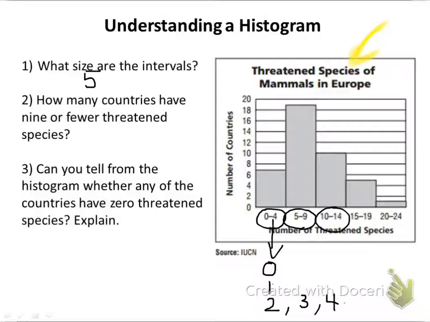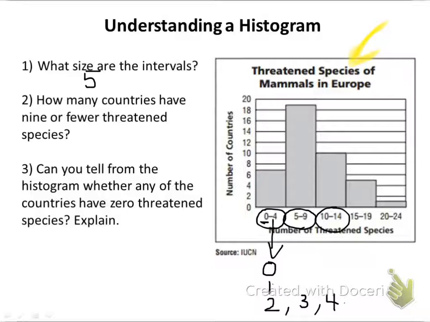This is what I'm talking about with the 0. You have to be careful if your interval starts with 0 like this one does, because it makes it look like it has only an interval size of 4, but it's actually an interval size of 5. So please be very careful with that.